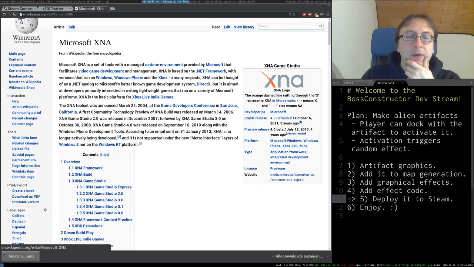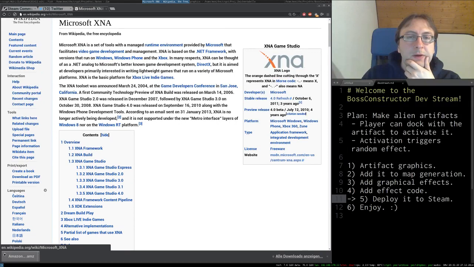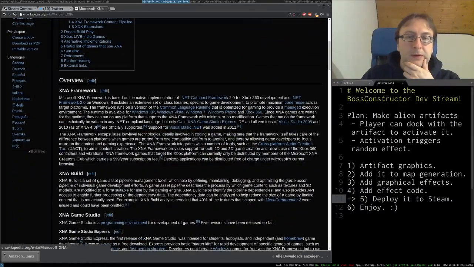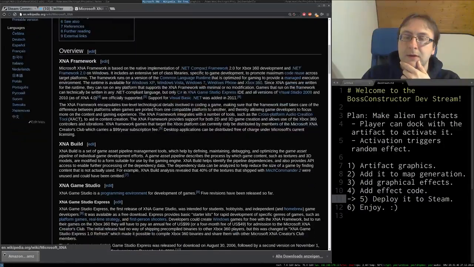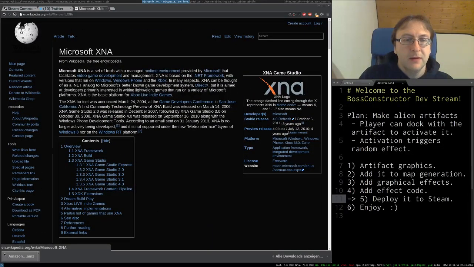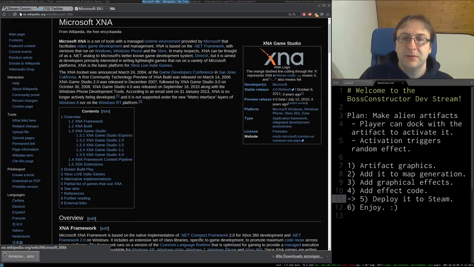X framework. Okay. So can you deploy it to Xbox and Windows Phone using it? Am I right in assuming this? Okay, so I guess it makes sense. It's a dying tech. Is it abandoned? Oh, okay. It's no longer actively being developed. It's not supported on the new mid-range. Ah, it's too bad. Mono game. Okay.